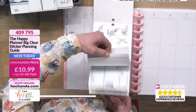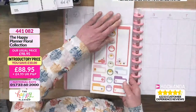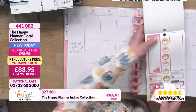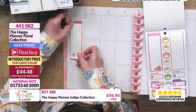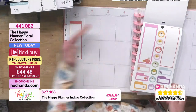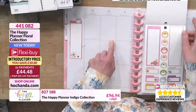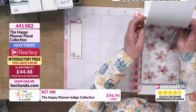So if I take these, then you see what you can start doing. Okay, so if I want to take one of my nice big stickers, oh, in fact, I want to do that one first because I really like these long stickers. So let's have one of my long stickers. That one can come down the side like so. And this is why I love these, because it allows you to start planning everything. And before you commit it to your page, you can see how it looks. So it really does let you design your page. And honestly, highly recommend them. So going through now all my different stickers.